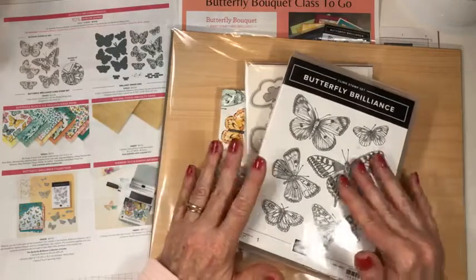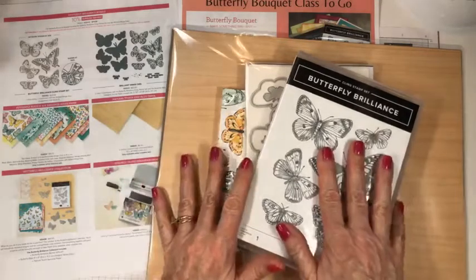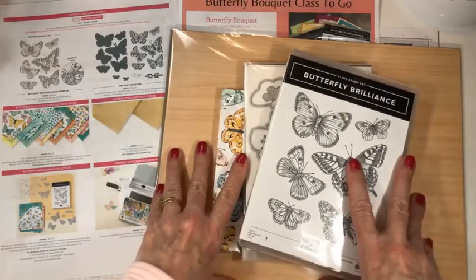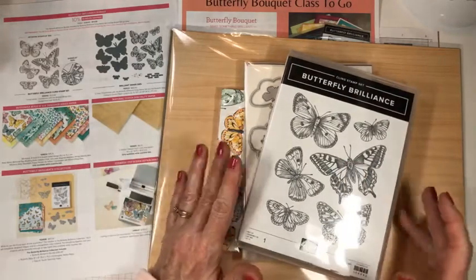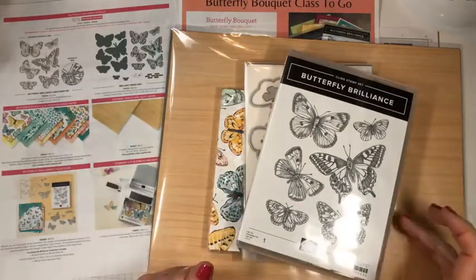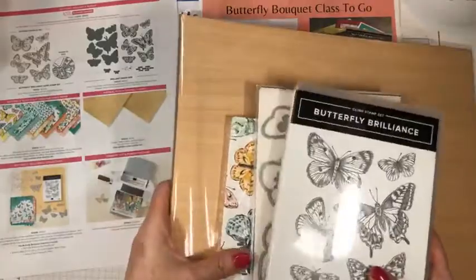Once I see you have ordered this, I will put you on my list and I will mail you all of the supplies you will need, the card guts, to create the 8 cards. So this class is 8 cards, 4 designs, 2 of each. And as an added bonus for doing the big Butterfly Brilliance collection, I am going to also send you an embellishment. I'm not going to tell you which one because it all depends on what is not in the back order status. Right now, we've got a lot of back orders happening as shipping delays and things like that, and people are just loving all of these new products. So as a thank you for purchasing the collection, which is this one here, I'm going to give you an embellishment for free. So that is option 1.